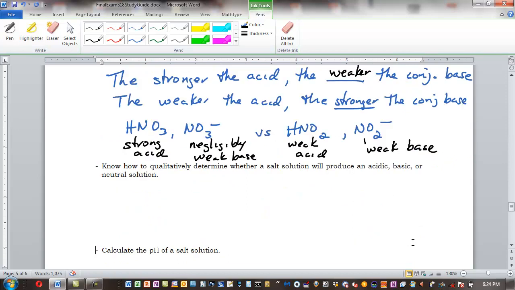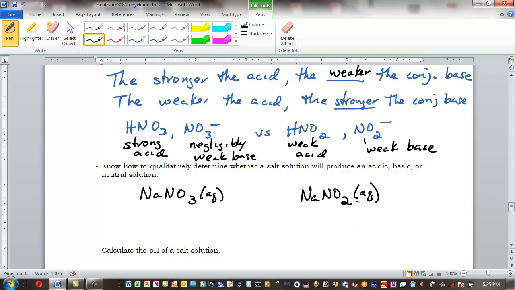Okay, along those same lines, it really ties into what we just talked about. If I gave you two salt solutions, and just asked, take a look at NaNO3 as a solution of that salt, so that salt dissolved in water, so an aqueous solution of this, so I should write AQ after this. Is it acidic, basic, or neutral? So NaNO3, it's going to be neutral.